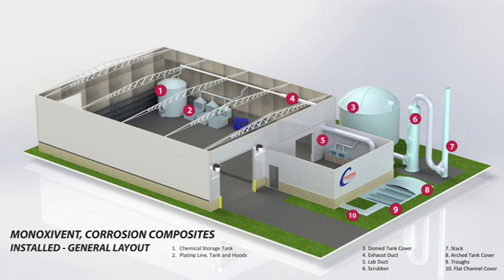You have tanks, you've got plating line with hoods, which obviously some of you have been source capture reps for quite a while. You know you can get stainless steel exhaust hoods, slotted fume hoods from Minoxidant. Well, you can also do that in FRP. You then are looking at a domed tank cover, which is FRP, exhaust duct, scrubber stacks, and so on and so on. What I'm trying to get across is, don't overlook items in industry that may not be ductwork and using FRP as a solution.